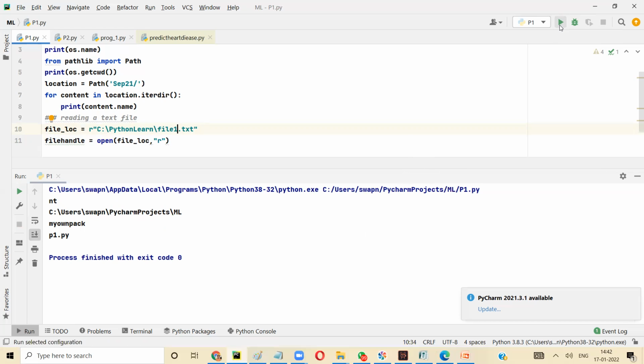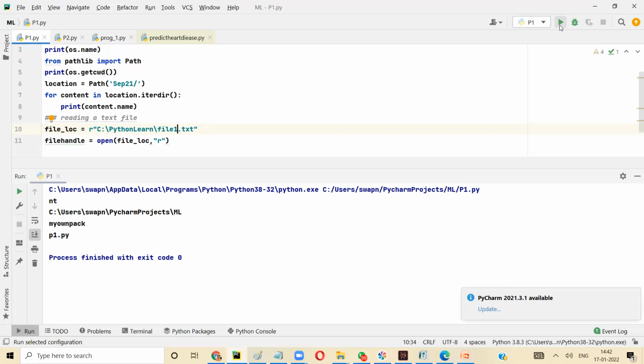Now in read, we will be using the file handle to go to the file, read the content, and display it on our screen. There are options here: read, readline, and readlines. Let's see the difference between these.